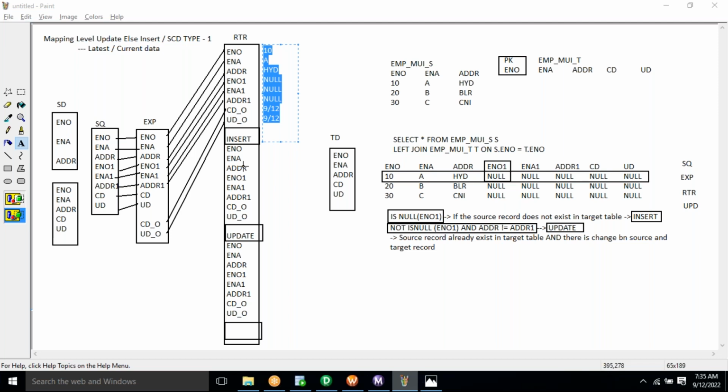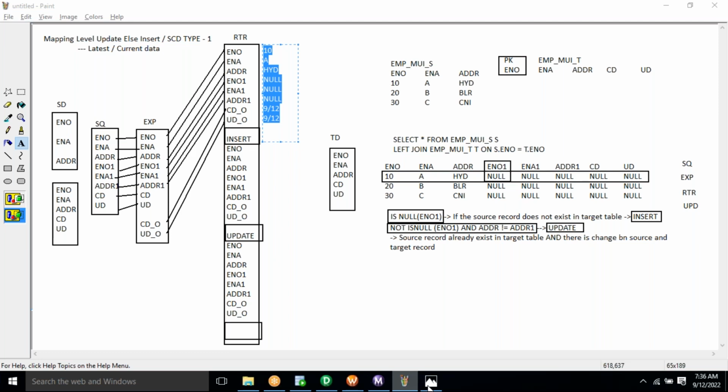These values will pass to the groups below. The router transformation will check the condition. If you have practiced my last-to-last class example of router transformation, you will be able to understand this. Since you didn't practice, you are saying the source record does not exist in the target.